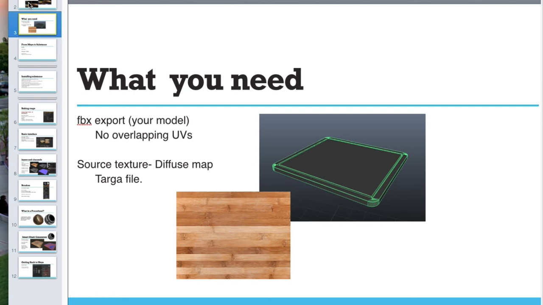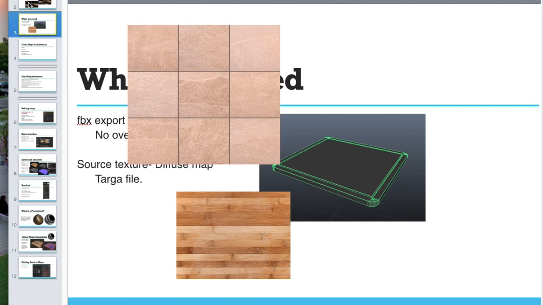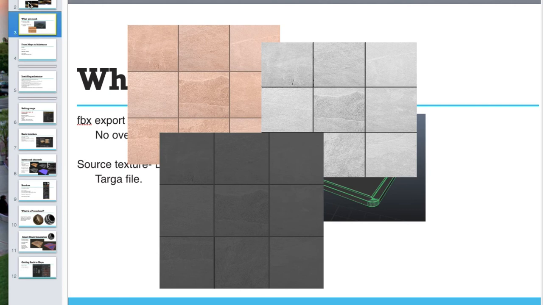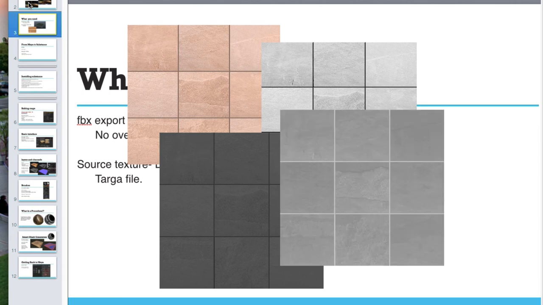Now, if you have a more complicated asset, let's say you have a ceramic tiled floor. Remember, we're creating the cleanest version of that ceramic tiled floor, but it's still going to need a color map, obviously. It's going to need a bump map because even the cleanest version of that floor has the holes for the grout and may have some kind of bump in the surface of the tile. And you're going to need a roughness map because the roughness of the grout is a lot different than the roughness of the tile. You may even need a metallic map. So you may need those going into Substance before we even begin.